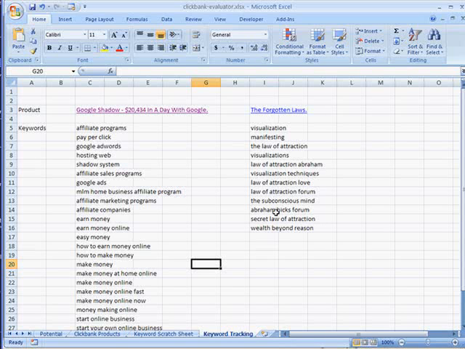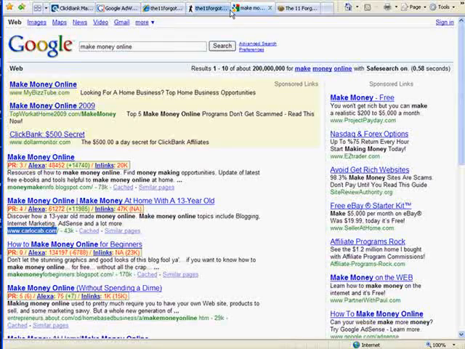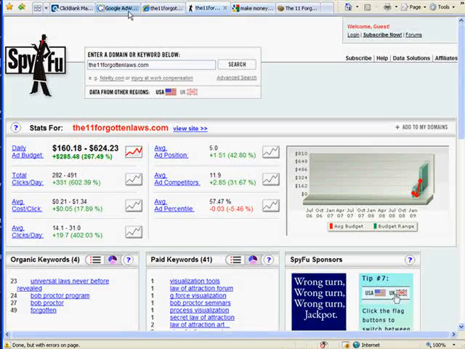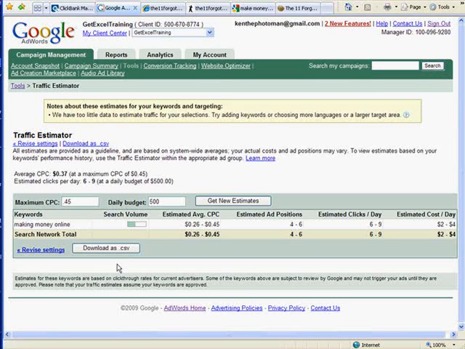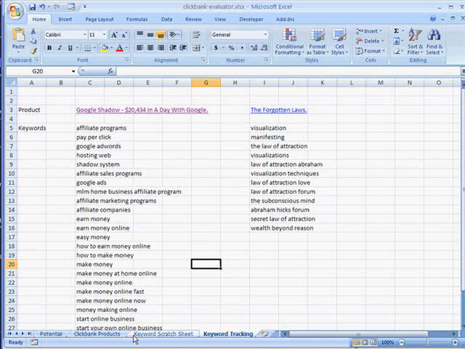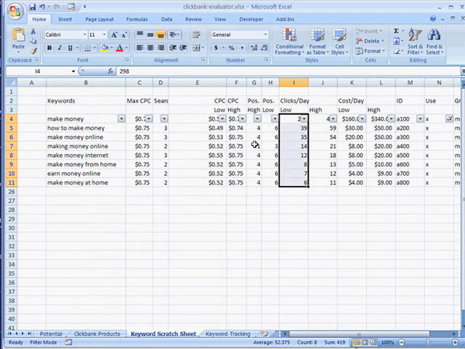Once you've got those 200 words, sort them, make sure you got no duplicates in there, and then copy that to the keyword estimator. Sorry about that. Here it is. Then when you get all that data, bring all of that back into here. This is where you get all your numbers, put everything together.